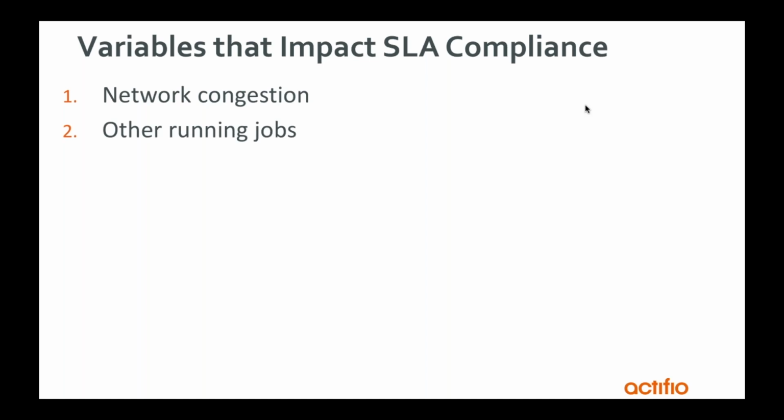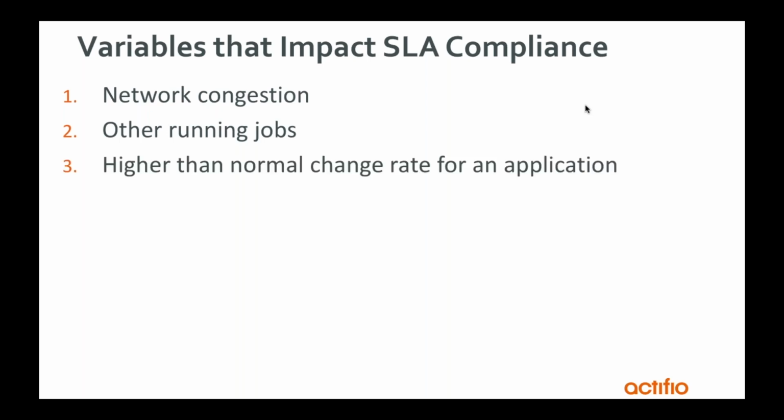Second, other running jobs. If you intend to perform frequent mounting of virtual clones, or you expect to frequently restore data from deduped images, you need to take into account the I/O impact of those jobs. Recovery jobs such as mount and restore typically have the highest priority in the system, and they will take away resources from ongoing capture jobs.